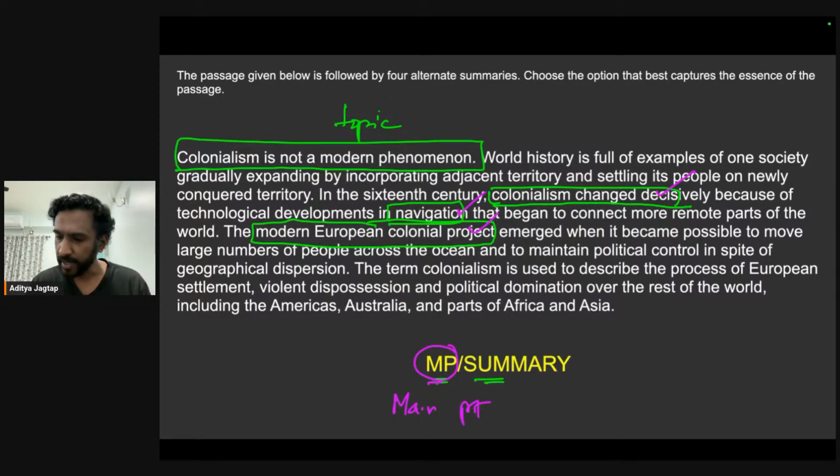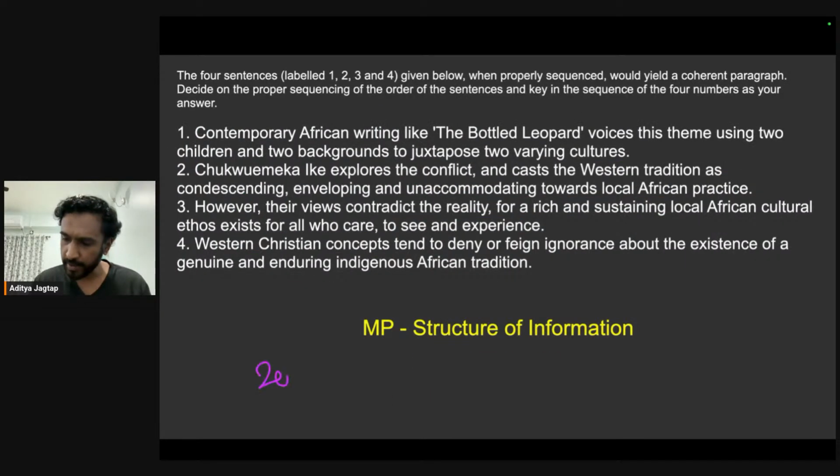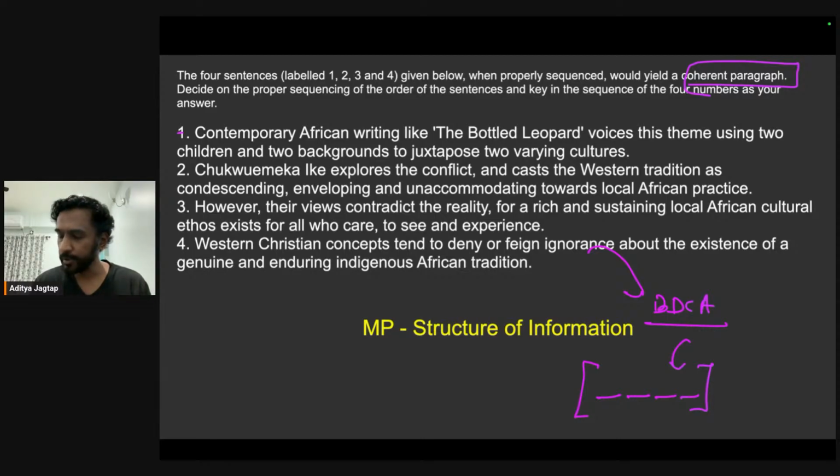Let me actually try and show you another question type. Okay. This is again a 2023 question as far as I know. It's asking us to put together these four statements in a specific order. The order should give us a paragraph which makes sense, a coherent paragraph. Okay. Please get started. Tell me a sequence like B, D, C, A, something like this, using 1, 2, 3, 4. That could go here. I'll just wait for a moment.